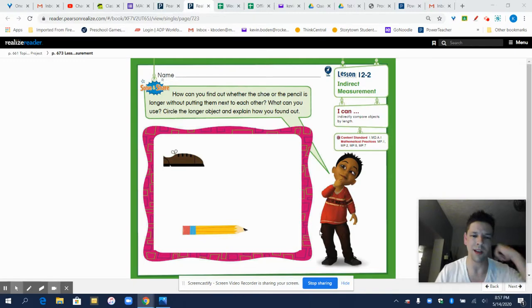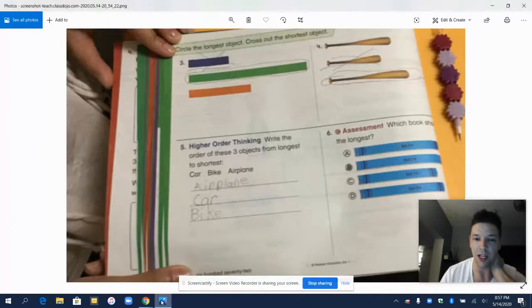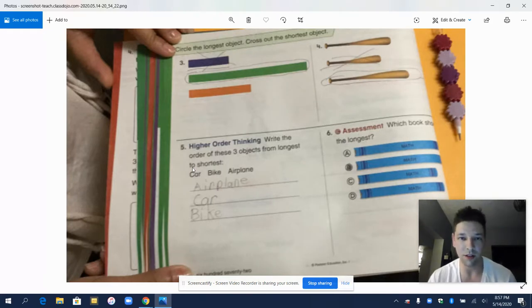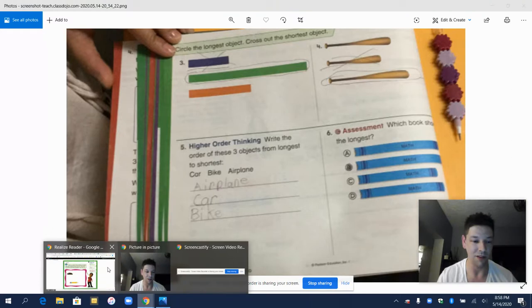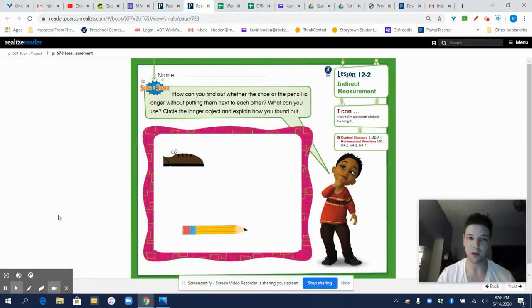But before we go to today's lesson, I'm going to give a quick shout out to Journey. Journey yesterday did her homework all by herself, and she got number 3, 4, 5, and 6 all by herself, simply just looking for the longest object or the shortest object. And she even had to do the second grade question all by herself, which was write the order of these 3 objects from longest to shortest. Guess what she said? Yeah, airplane, perfect. Huge. Car, perfect. And the last one was bike. So she wrote those in order from longest to shortest. Journey, keep up the good work. And I would love to see some more. So please keep on submitting videos and pictures of your work so we can showcase yours next time.